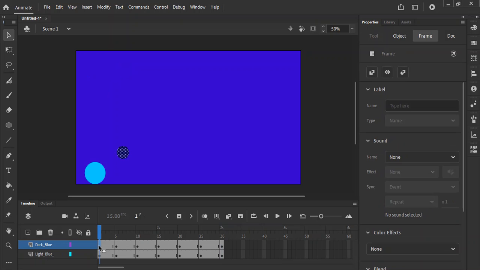To do this, you want to select all of your frames that you've now placed. So you're going to start by clicking on your first frame, holding down Shift, and clicking on your last frame. You can also do this by clicking on the top first frame and then going to the bottom of your layers and clicking on the bottom last frame on the 30 while holding down Shift. This is how you will create a tween for multiple layers at the same time.